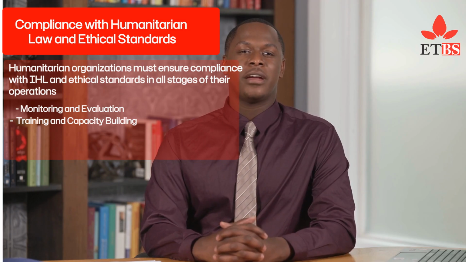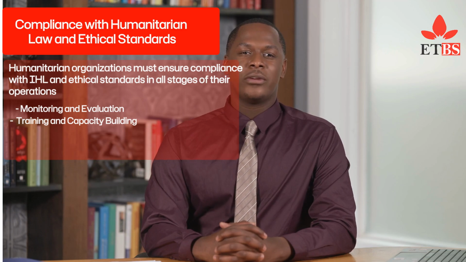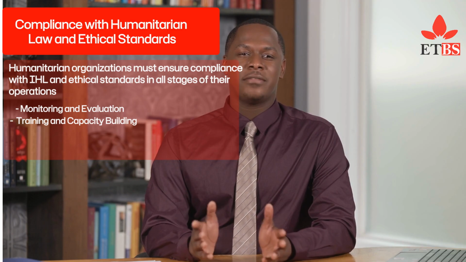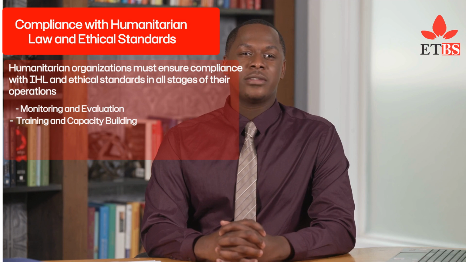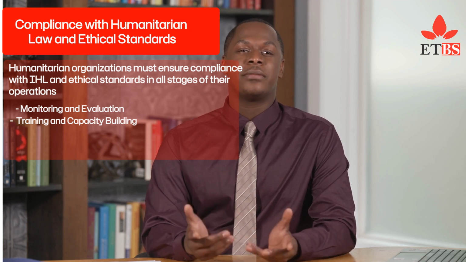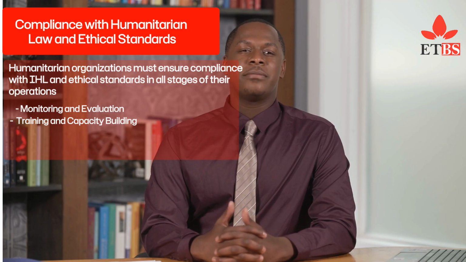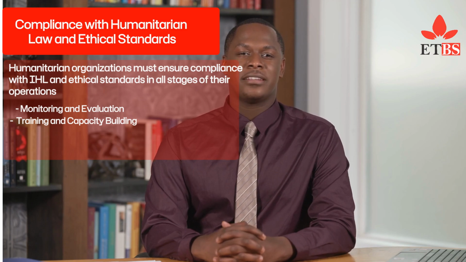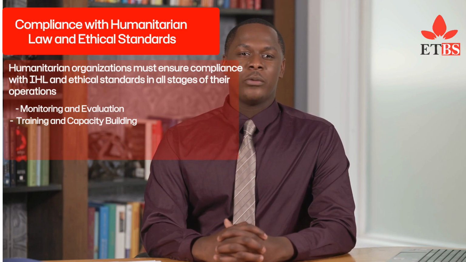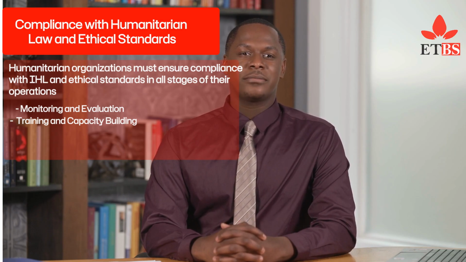Monitoring and evaluation. Regular monitoring and evaluation of humanitarian programs are critical to ensuring that they comply with legal and ethical standards. This includes conducting internal audits, receiving feedback from affected communities, and collaborating with external organizations to review practices. Training and capacity building. Humanitarian workers must be trained on IHL and ethical standards before and during their deployment. Capacity building ensures that all personnel are aware of their responsibilities and can identify and respond to ethical challenges.